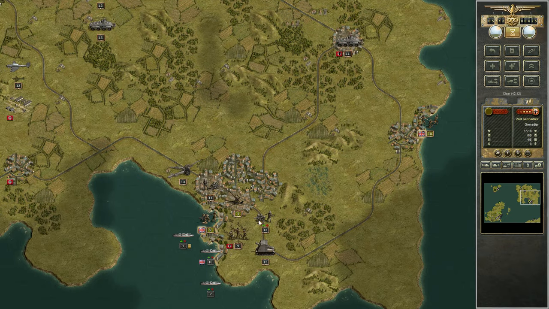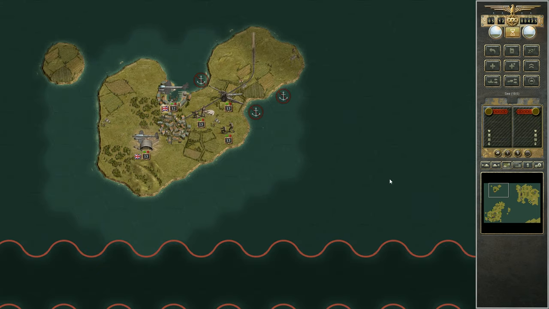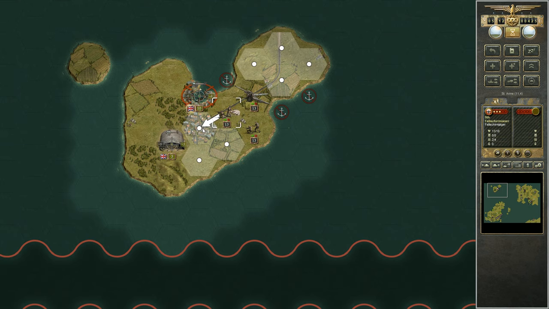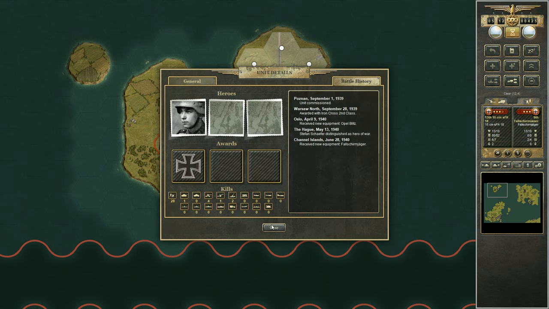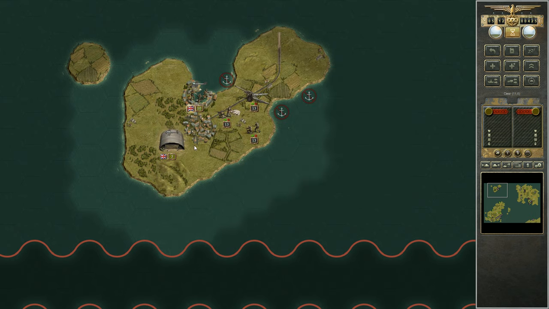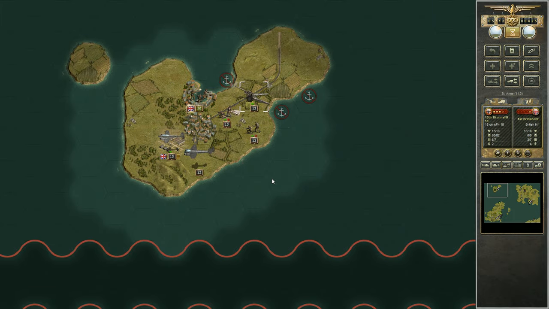Next time we will deal with this flak. We have more than enough time. But here, these Partisans, I think they have a defense hero. These ones have initiative. Need to bombard them more.